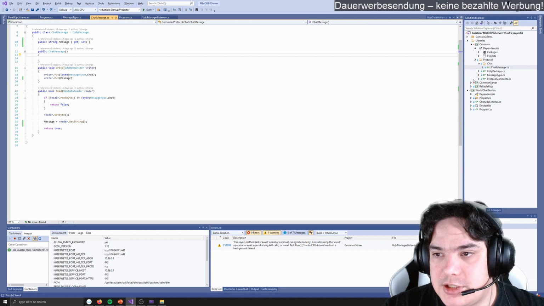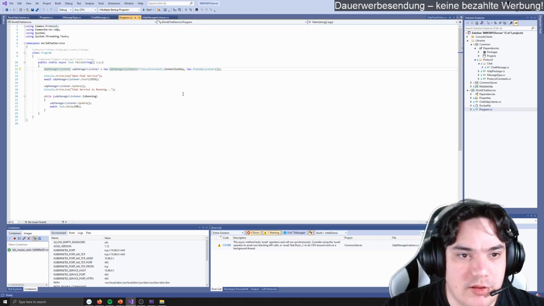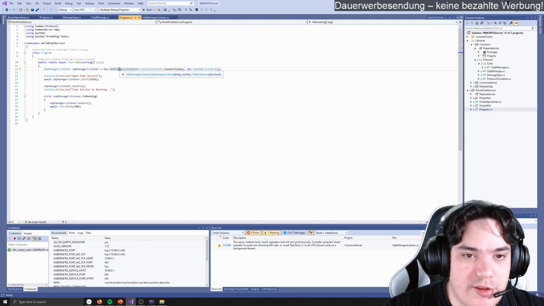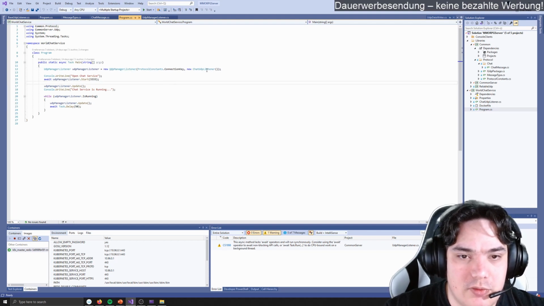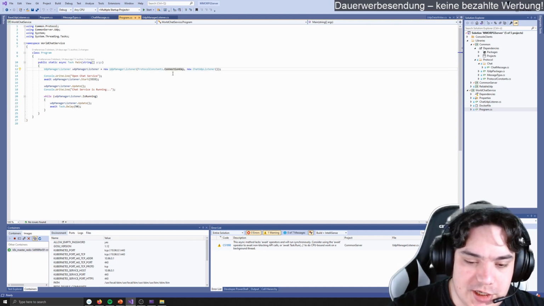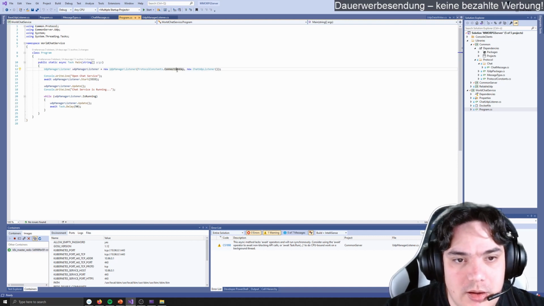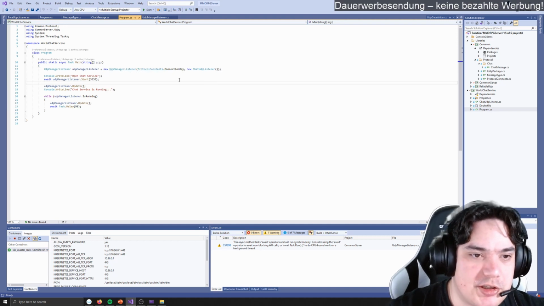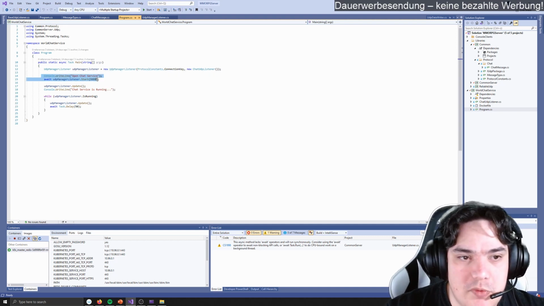So let's check out how the server code looks. It's really straightforward. We use our facade to initialize everything, and we have a listener, and we give it a connection key, which is basically a hard-coded key that the library uses to establish the connection. Then we say we want to listen on port 3333, and we want to update.